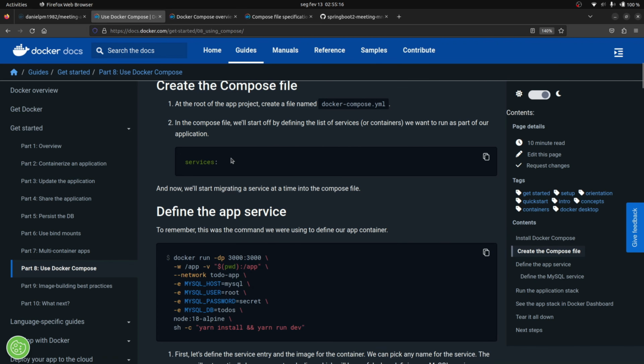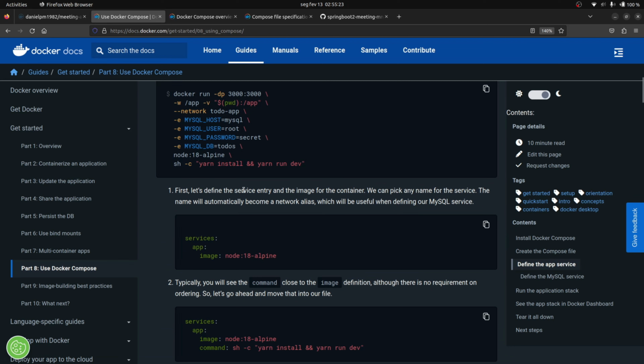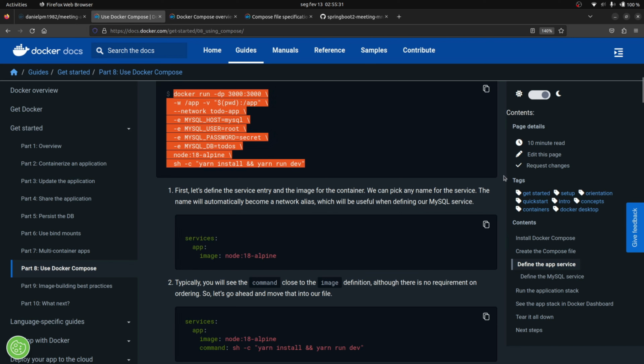Then the documentation here starts telling us how to create the YAML file. For each container, we are going to create a service. And here, importantly, it shows the relation or how to take a Docker run command and, for each part of it or for each layer of it, translate those Docker commands to a YAML file.